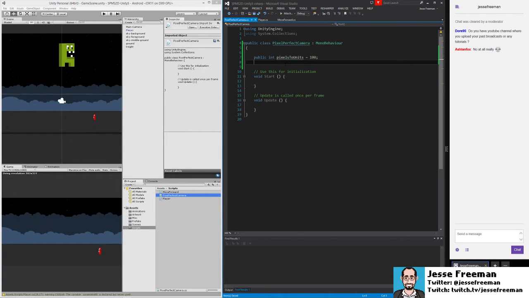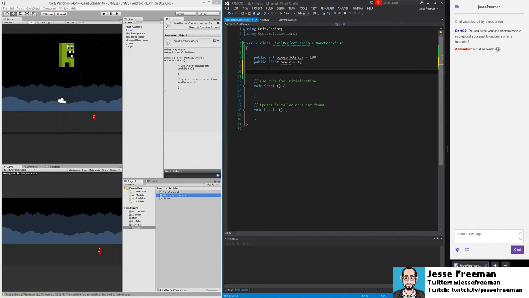The other thing that I want to do next is we want to set up a scale. So here we'll do public float scale equals 1. And I was sort of talking about this before. The idea is that we need to find the scale value of what the ideal resolution is, like what I designed this for, and then what the difference is between the resolution we're running at. And from there, we can scale things up or down in order to match that resolution.